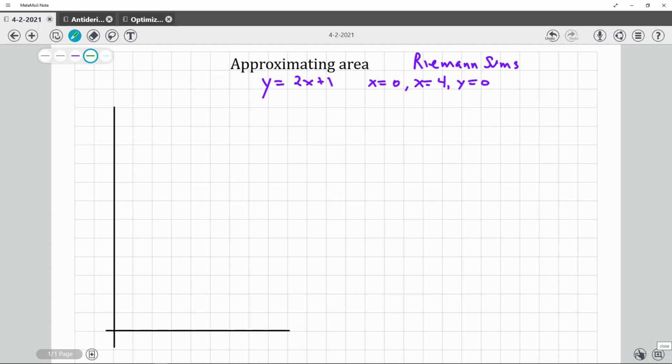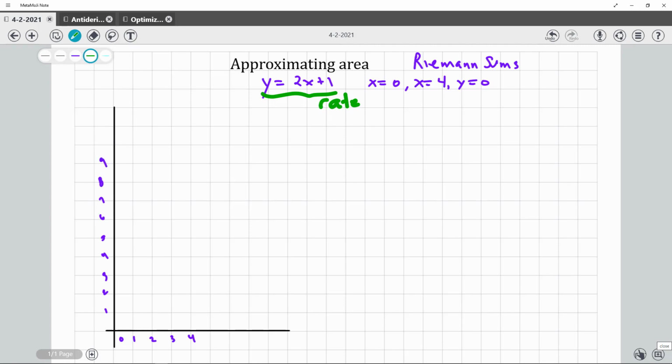Again, it's very important that you're clear when we start to do these that this is the derivative, this is the rate. So what you're finding is a total, an amount. Okay, so let's just graph it first to see what this actually looks like. So 0, 1, 2, 3, 4, 1, 2, 3, 4, 5, 6, 7, 8, 9.